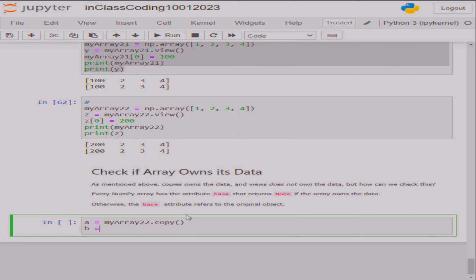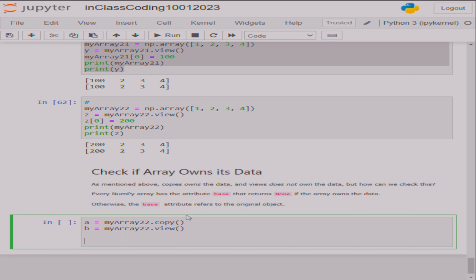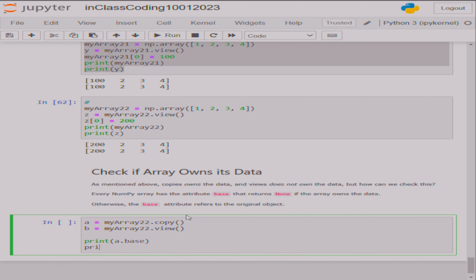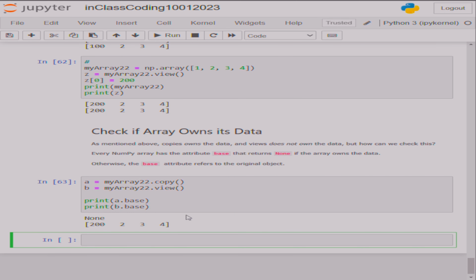Similarly, I create b that is equal to my array 22 dot view. Okay, so I do this. Now I'll print a dot base. I'll also print b dot base, so we'll be able to look at the difference.